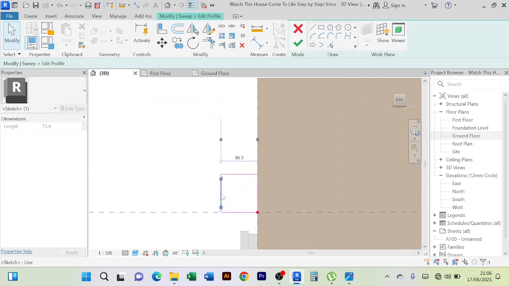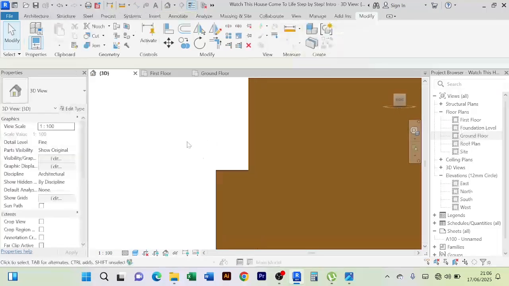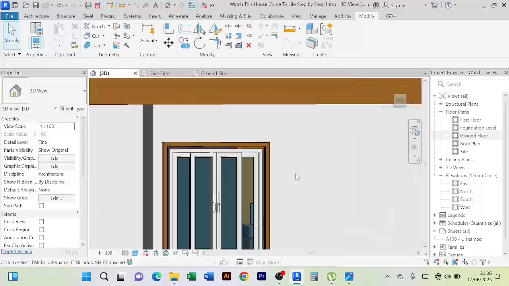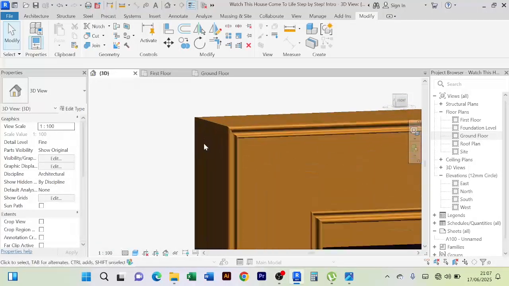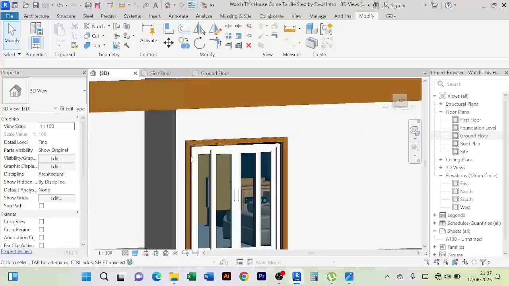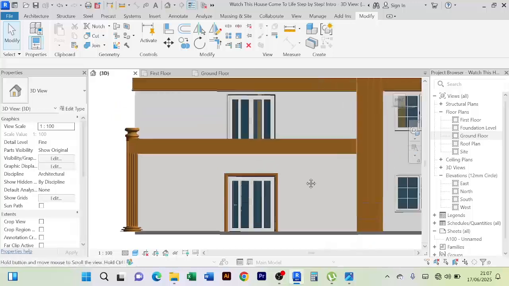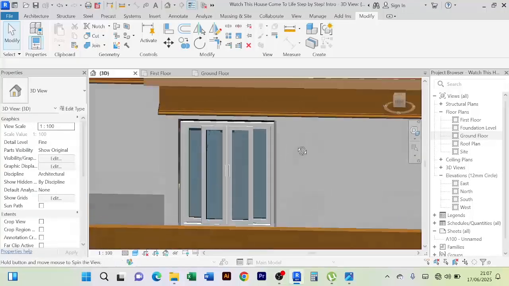It's 96.3. This will help us when we are creating the one for the next door. So for now we have that, and you can see, though, when we don't zoom you can't clearly see what is taking place. Now let's try and do it for this other door as well.